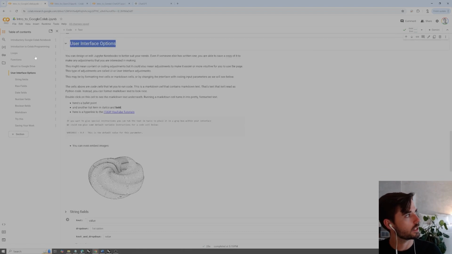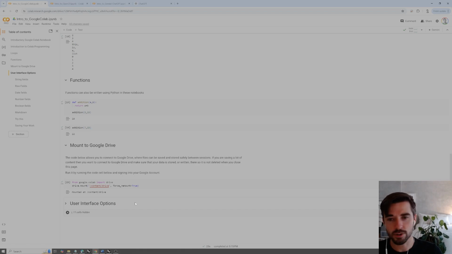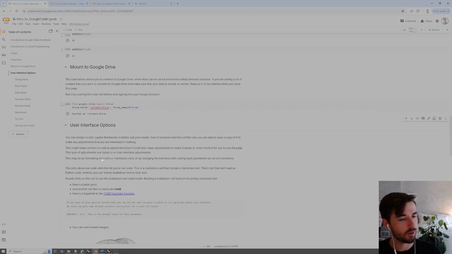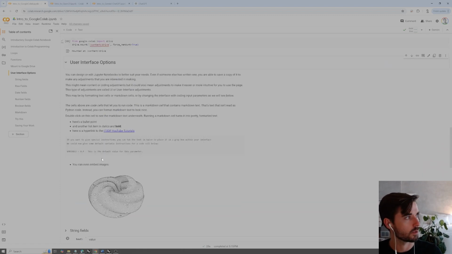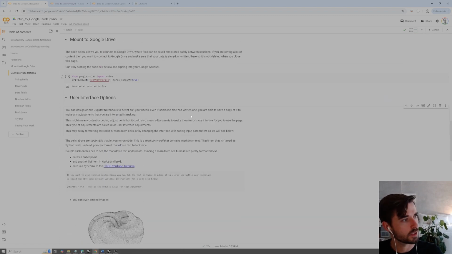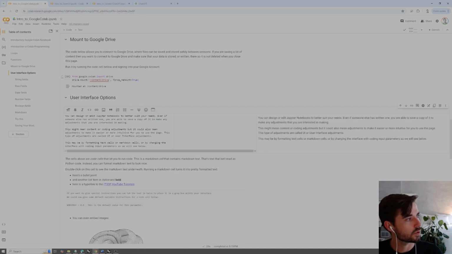What does a section heading do? Well, it adds it in the structure of our table of contents. It also allows us to minimize the code or hide the code within it. So now if I click the drop down arrow, we now get that expanded again and we can cycle through everything. The text cells as well, you can double click into and you can see the structure within these also. If I highlight any of these bits of text, I can use any of these options like italics, which then puts those 2 words within an asterisk on either side, which performs italics.